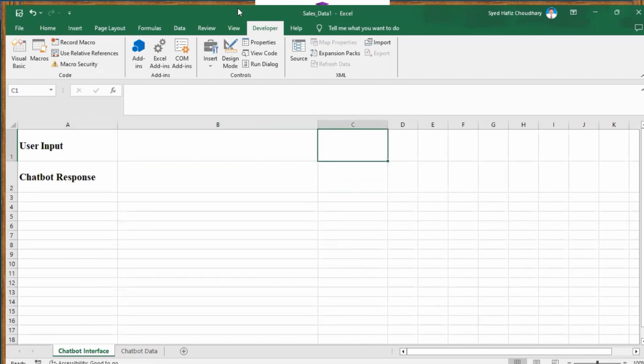To add action to the chatbot interface sheet, let's add a button which when clicked will call the procedure getChatBotResponse to run the VBA code to find and display the response. Click on the Developer option. Select Button option from the Insert option displayed.